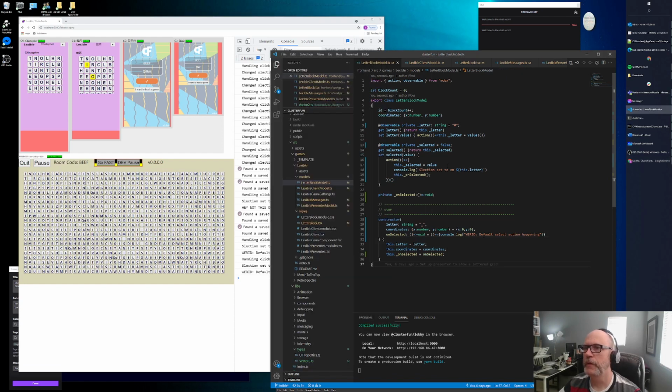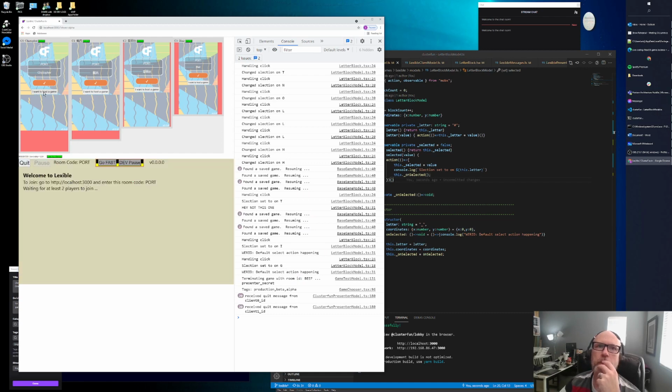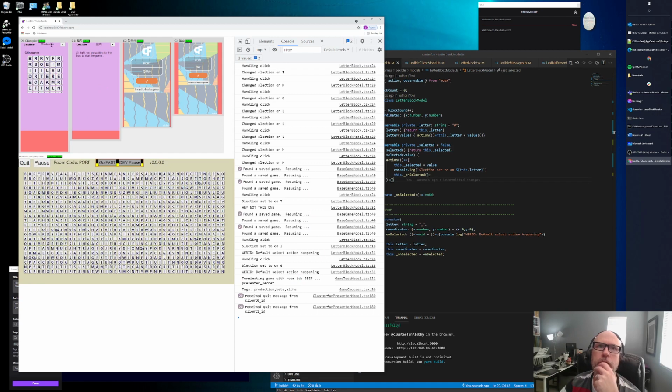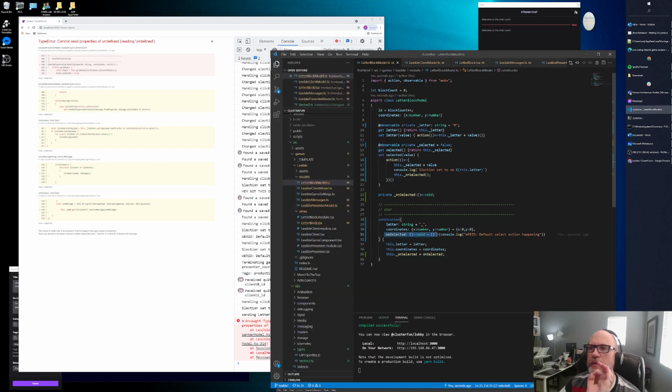All right, let's see if we can figure out what's happening here. So when we restore the game on the client. All right, let's go back and do the experiment I was doing before. Let's quit, start a totally fresh game. Boom, boom. Click to start and start selecting. Aha! Now we got further. Yeah, so this is what I was suspecting is the problem. I'm missing some logic in the game restoration to reconnect this onSelected.